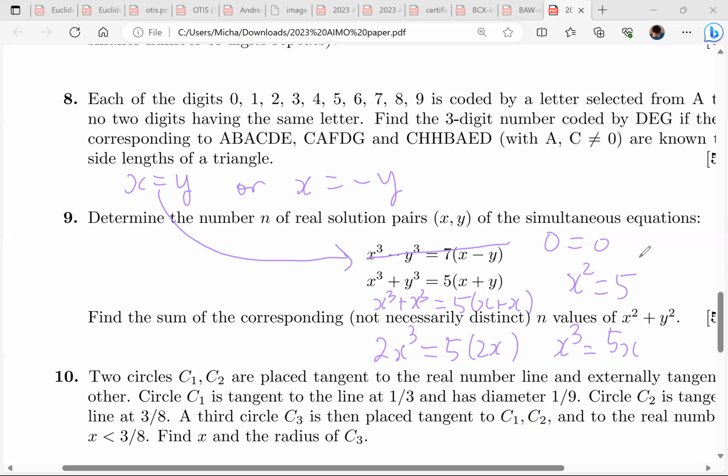Okay, but here's the bit that you got to be careful, because people will be like x squared equals 5, but you've cancelled the x, right? When you cancel the x, you got to make sure it's not 0. Okay. So this is how you lose marks in the HSC.